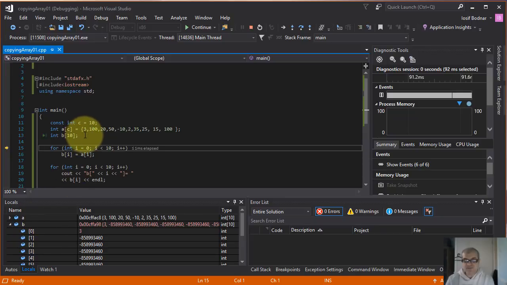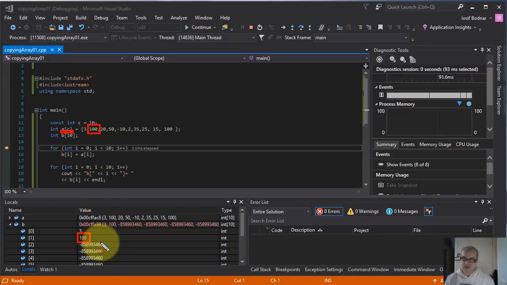It's about this value located at the first index of this array A. Now again step over, and now you can see the second element was copied into this B array, located at index 1. It's about this value inside this A array, and so on.